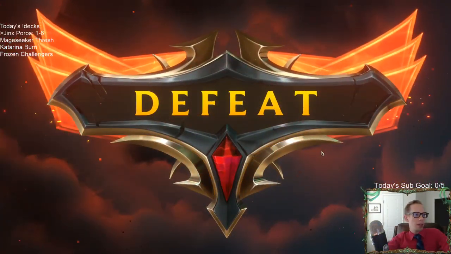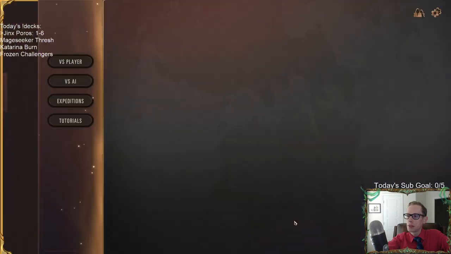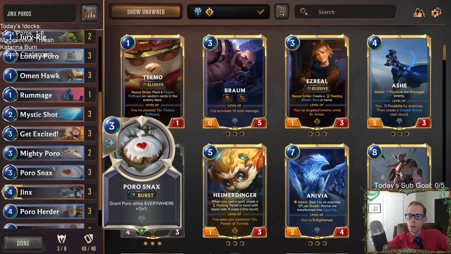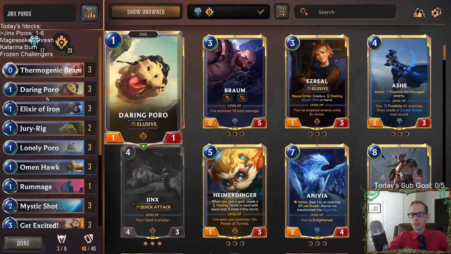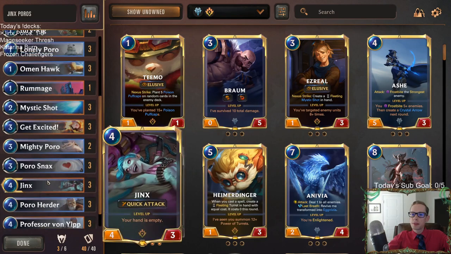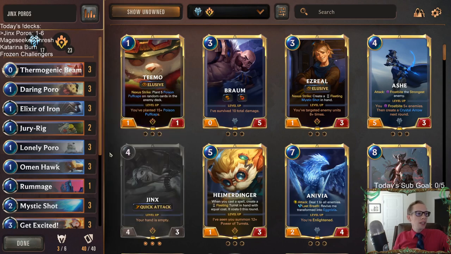All right, so we tried Poros in Constructed. Did not work too well, even with the reduction of cost of Poro Snax from 4 to 3. Everything everybody else is doing is just so much more powerful than what we're doing. Jinx was really good, but all the Poro stuff is just not strong enough compared to all the great stuff that other people are doing. But there we go. Got to try Poros in Constructed once, right? Not strong enough. I don't think that's any surprise to anyone.